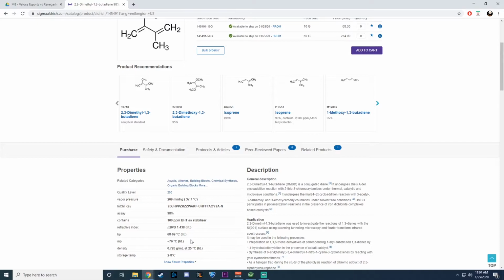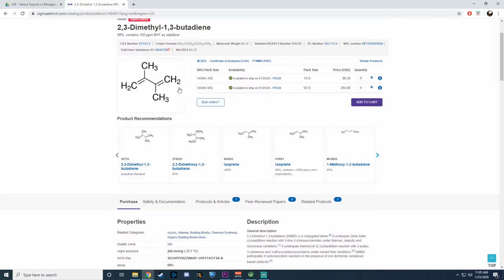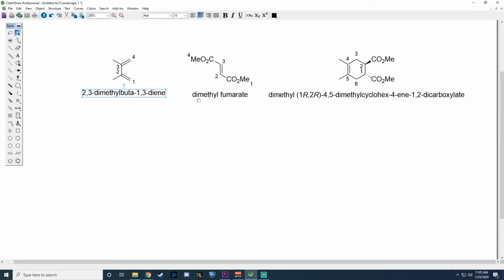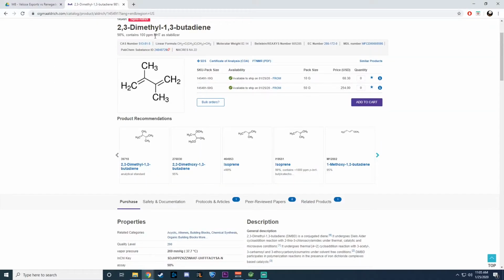Right at the end of the lab, if we want to rotovap this away, if we know that it boils at around 70 degrees, then we can reasonably assume that we will be able to get rid of this by rotovap. So there we go. Now we already have the physical properties for one of the chemicals. Now let's look up the other one.